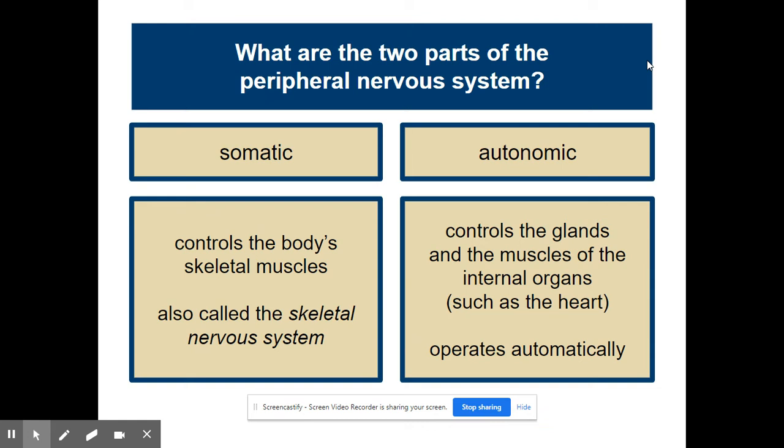Within that, we have what are known as the somatic and autonomic nervous systems. This is where our volunteer work is done by choice. So our body, known as our soma, its voluntary actions are controlled by the nervous system. All right, so our somatic nervous system controls our skeletal body. The autonomic controls glands and muscles in our internal organs. This is where things like our heartbeat, our breathing, and our digestion are controlled. We don't have to think about it. It automatically happens.